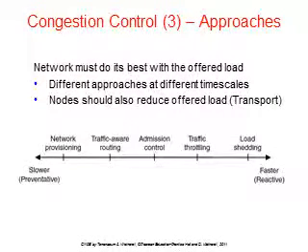So, congestion control approaches. The network must do its best to offer the load. Provisioning is simply sizing the network to fit the offered load. Don't build it too small, or with little west to east capacity if there is much west to east traffic. So in other words, if you know you're going to have a lot of traffic, don't build it too small.